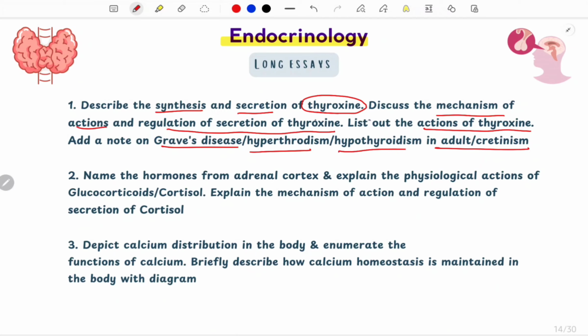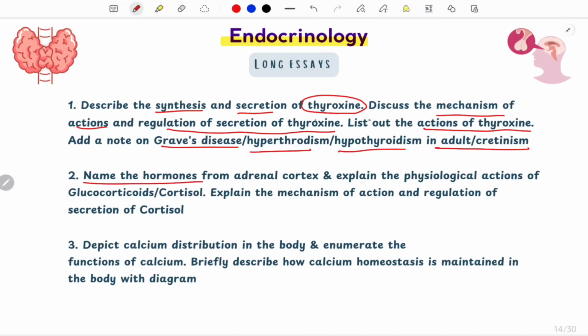Don't worry, they won't ask all of these things in one question at a time. I just combined everything that was asked in different question papers and gave it to you as a single thing, because when you study endocrinology, you don't have to jump between all the past years of different years, so that here you get it in one place, okay?